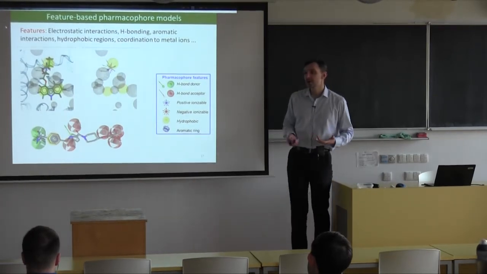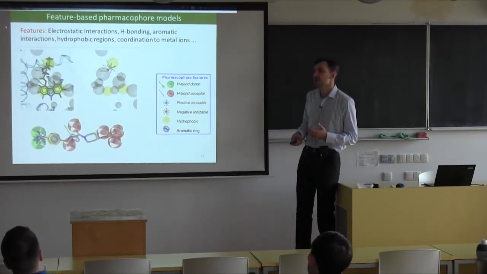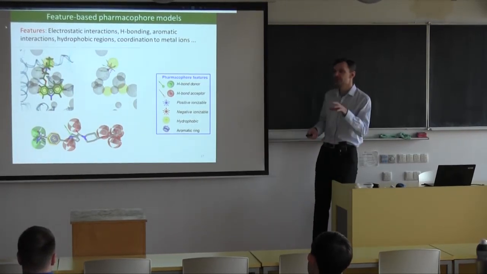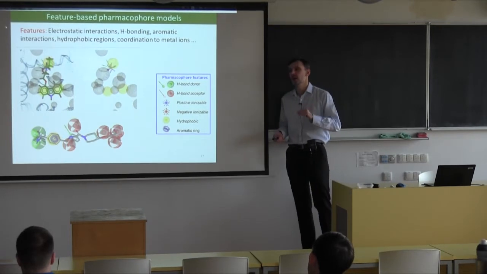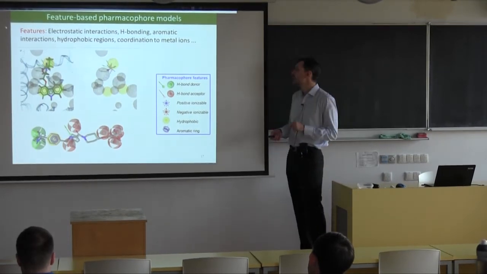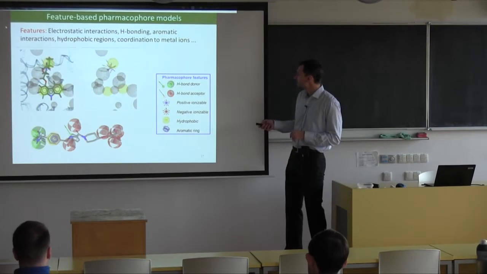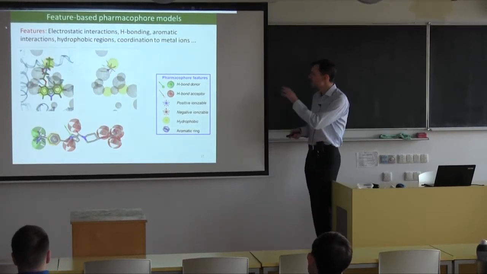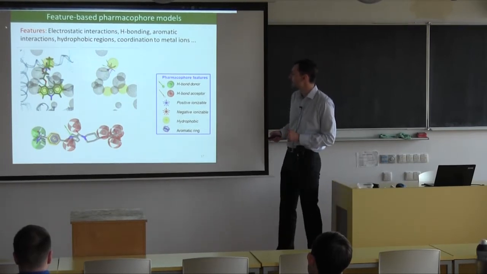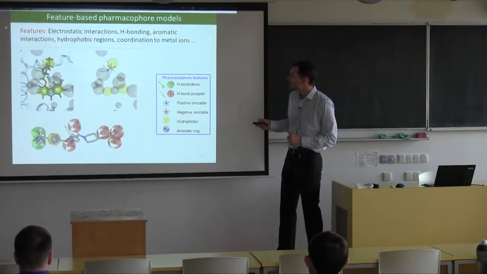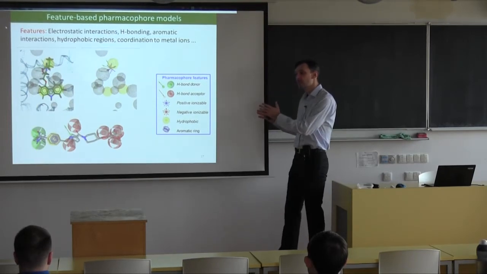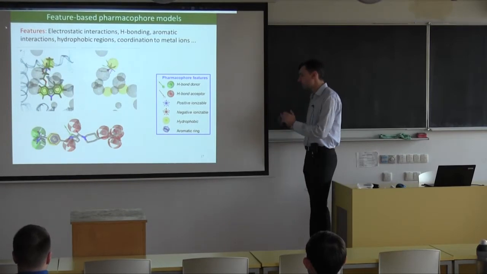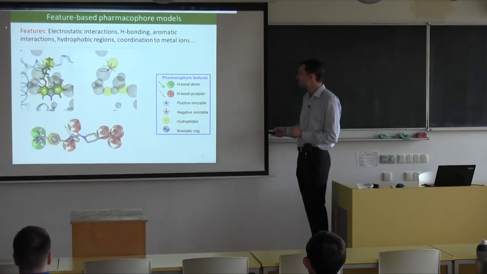Usually when we talk about pharmacophores, we think about feature-based pharmacophores. Pharmacophoric features, such as hydrogen bond donors, acceptors, and hydrophobic or aromatic features, are represented by spheres in 3D space. They can be directed or non-directed, for example, in the case of hydrogen bond donors and acceptors. And they can be produced from the structure of a ligand-protein complex, as well as from just the structure of a ligand.